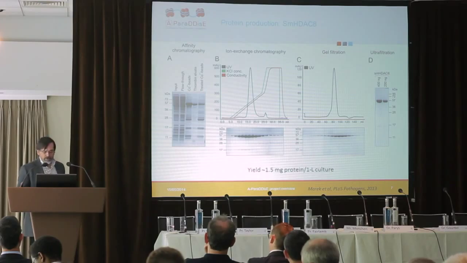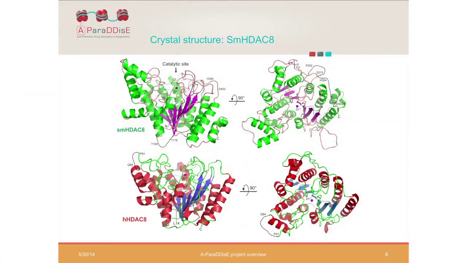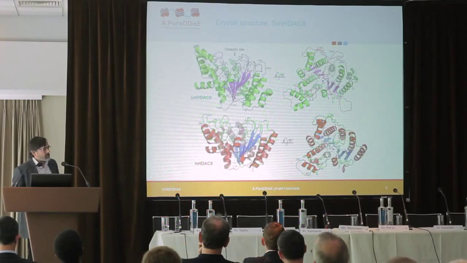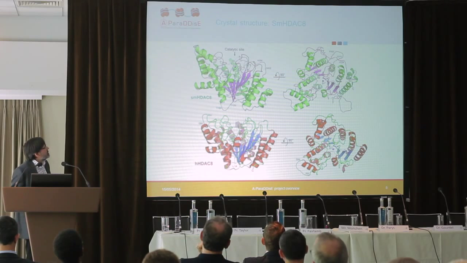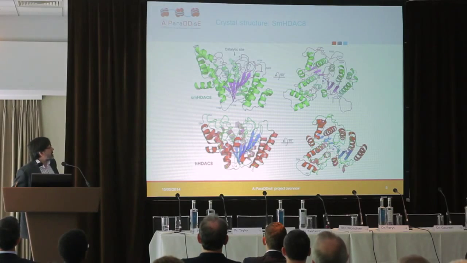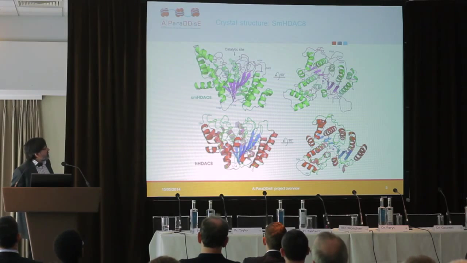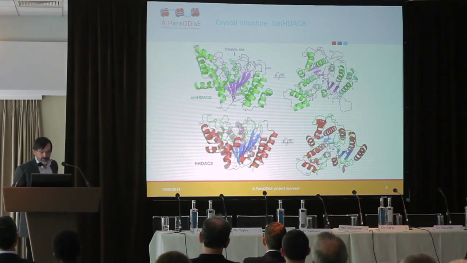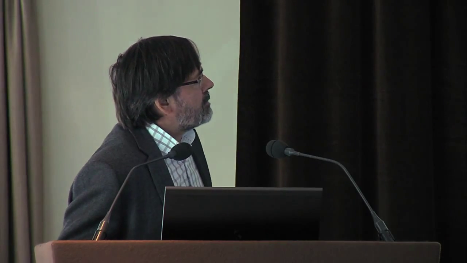I won't talk about the high-throughput screening today. I don't really have time. So I'll just go through the structural studies we managed to do. And this, again, was done by Christoph Romeo and Martin Marek in Strasbourg. And the crystal structure of the APO enzyme was solved to 1.8 angstroms. And as you can see, comparing the top two diagrams which correspond to the schistosome enzyme compared to the human enzyme below, these structures look very similar. And if you superimpose them, you can see they are very similar.